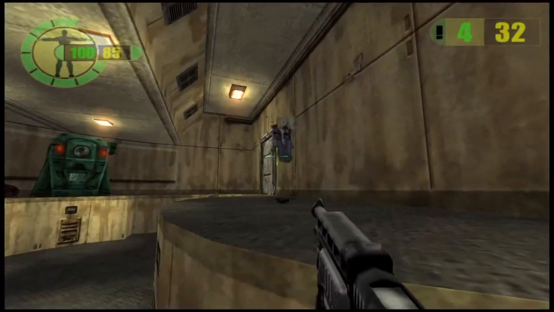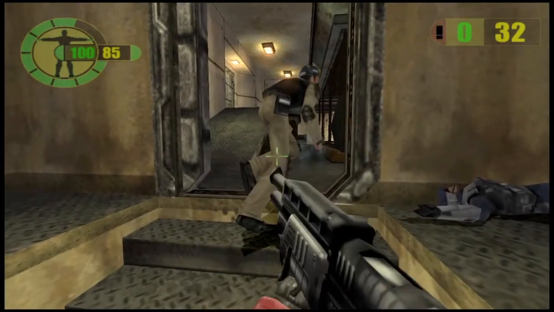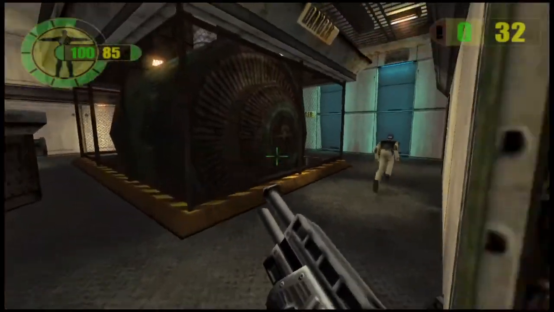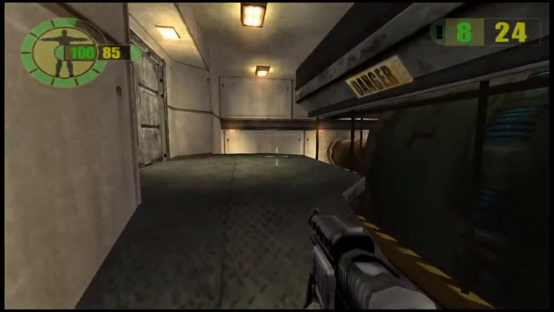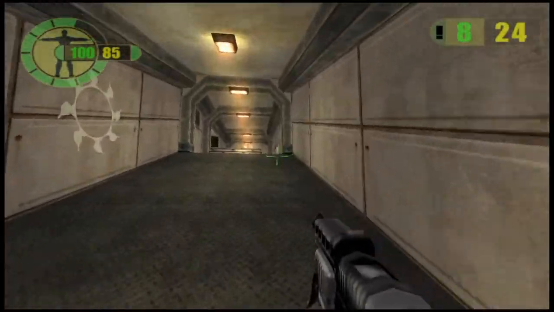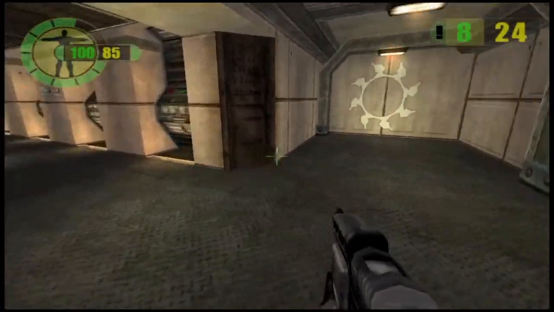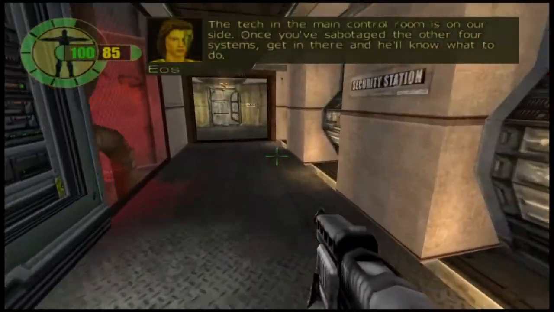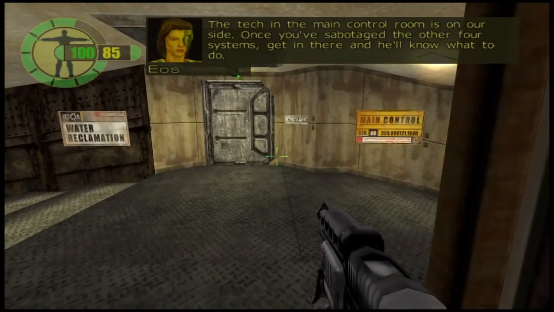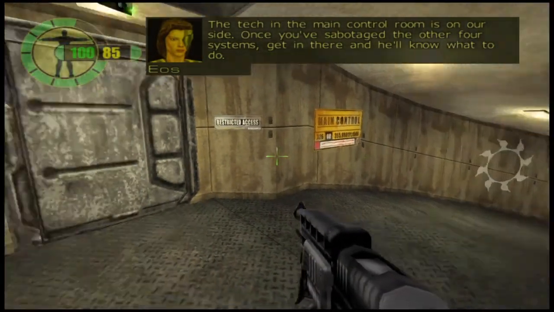You're terminated. Steam pressure approaching dangerous levels. Over here! Help! Guard! Now you'll die, bro. The tech in the main control room is on our side. Once you've sabotaged the other four systems, get in there and he'll know what to do.